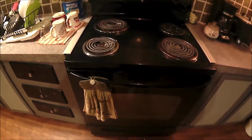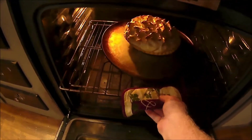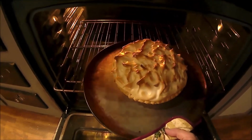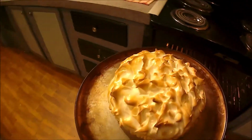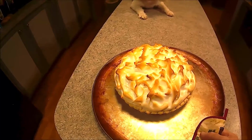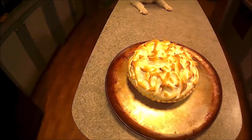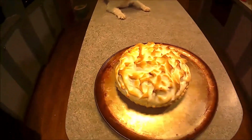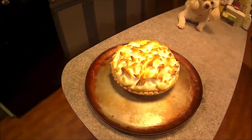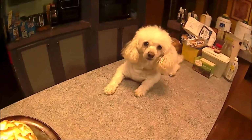Alright guys, it's been about 10 minutes. I think she's ready to come out. Oh yeah, that's it. That is it. Oh, watch out, Bug. This thing's pretty hot. Don't get close now, Jasper, it's hot. And that, my friends, is how you make a lemon meringue pie.